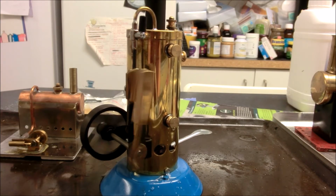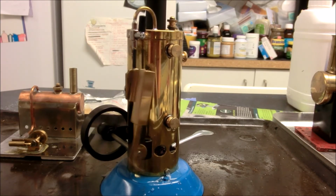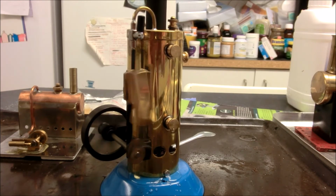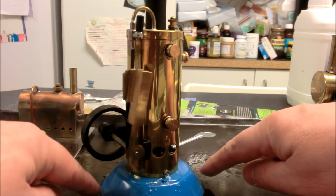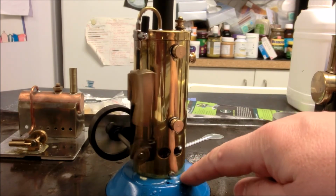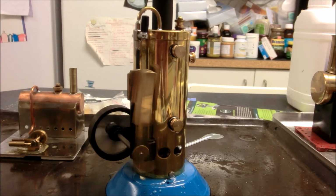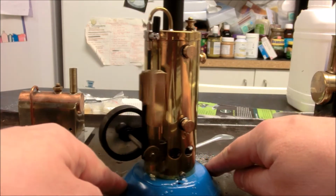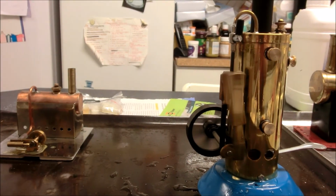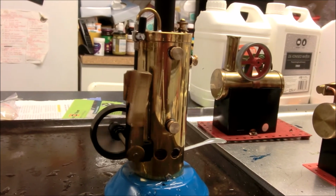That is beautifully smooth, absolutely love it. It's rocking a little bit more than maybe it should because it's not on a flat surface. This baking tray, I can make it wobble quite a lot just by poking it. It's not rocking because it's loose, or because it's out of balance. It's just rocking. Right, let's move it to a flatter place. See if it stops. Yeah, cool.